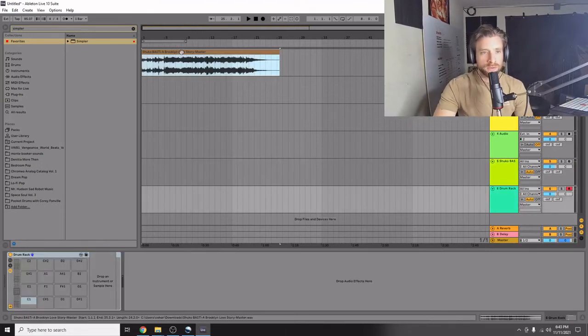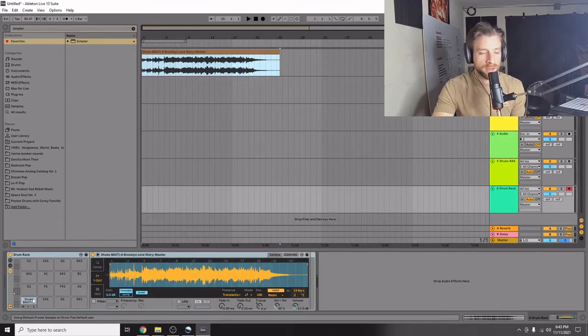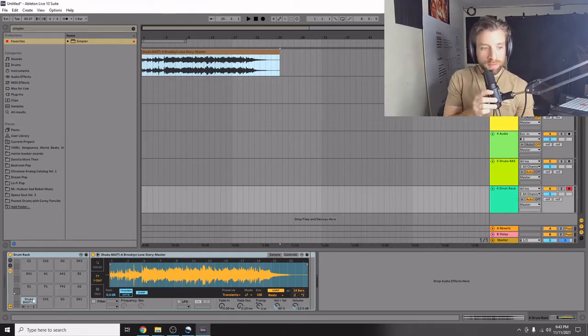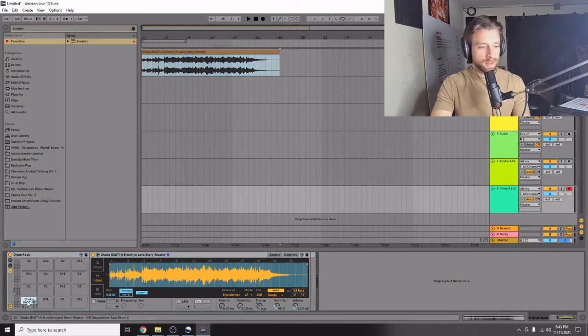But what I do is you take the sample and you load up a drum rack. Okay, drop the sample in the first one, and on the old school MPC, well actually maybe I shouldn't say that because I never used an old school MPC, but I used Maschine back in the day, and they had a duplicate button, which this was supposed to be modeled off of. So you could hit duplicate, and you just map the sample to every single pad in the MPC. So I hold Control, drag one sample, and bring it over to the next box. Let's do that for one whole pad of 16.